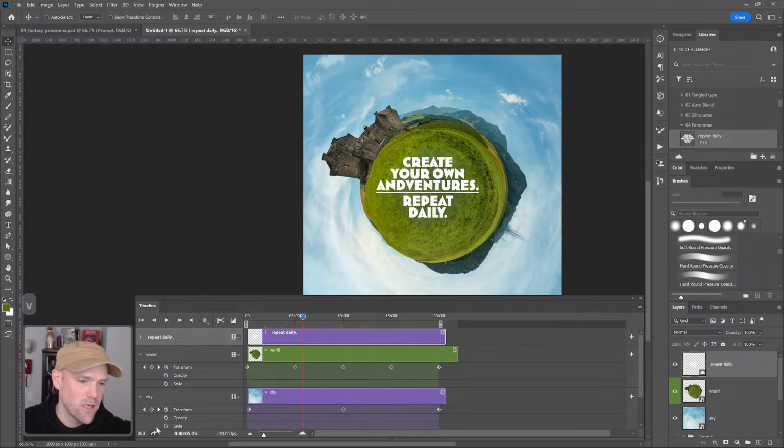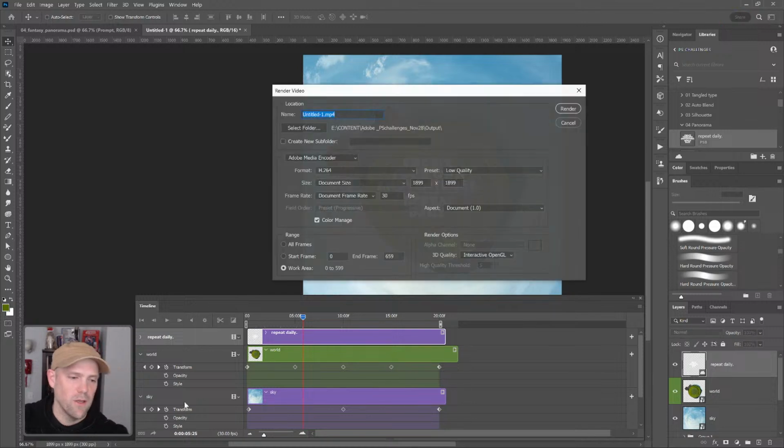But to render this, just come down here and you can convert to frames if you'd like, or you can render this as video. And the default settings should be fine. One thing I want to mention though is if you want to change your document size, if you're going to post this on Discord, it has to be under 8 megs, I believe. So maybe toy with your quality, tweak it a bit to make sure that you can post it to the Discord if you take the animation route here. But you can also make the file size smaller by making this smaller as well.